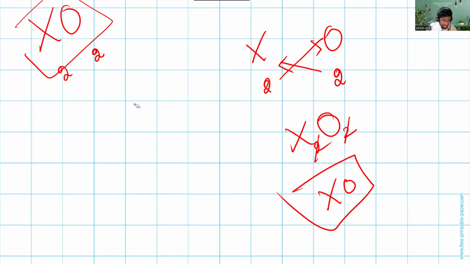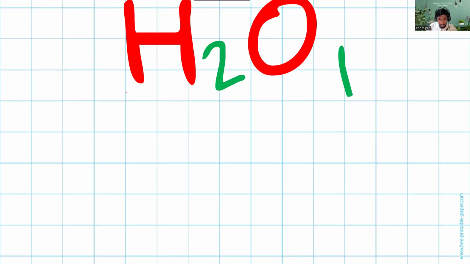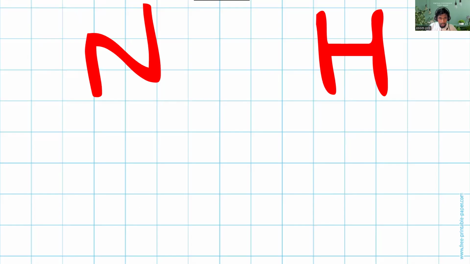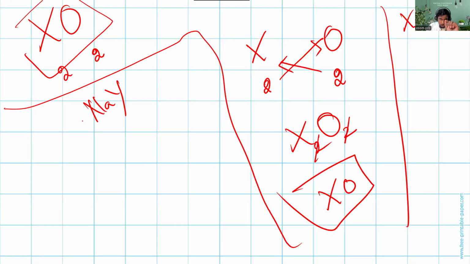Okay. Case number 1 is over. We'll mark the data: the valency of X is 2. Now we are going to find the valency of Y. NaY is the formula, right? Wait, I'm showing it here. Yes, NaY, so that is also the same. The valency of sodium is 1. Sodium has the valency 1 from the periodic table, because it belongs to group number 1.